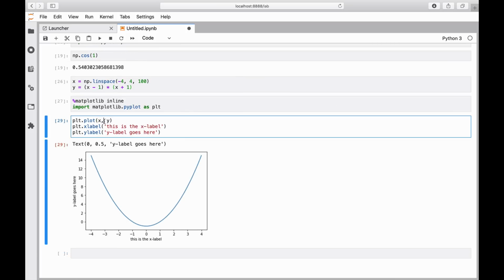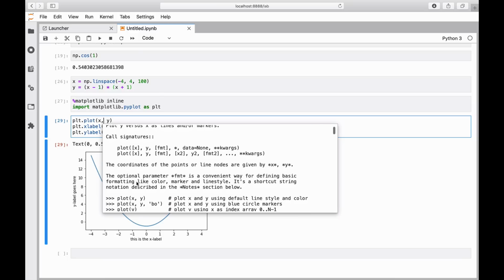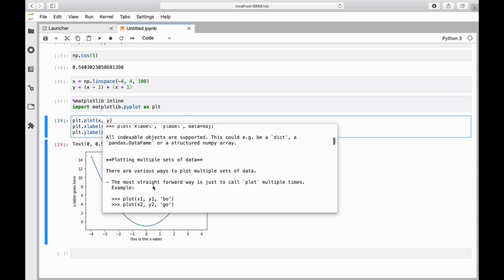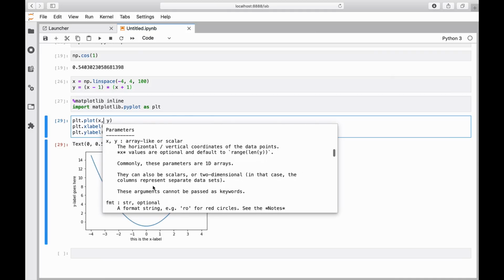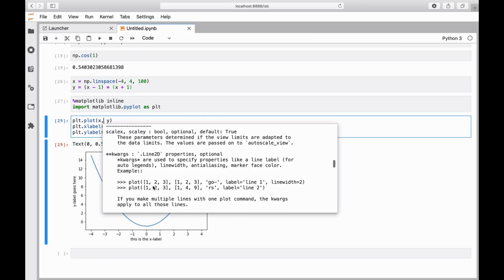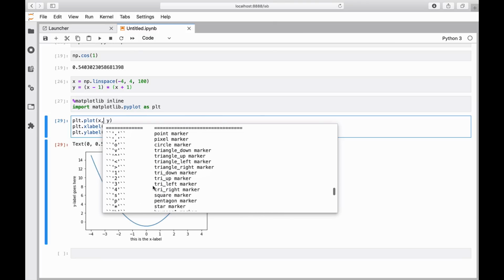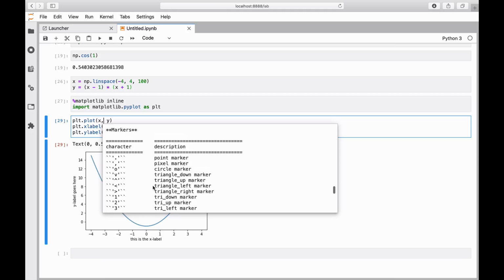The plot function has many, many capabilities. If you put your cursor back at the plot function between the two parentheses and hit Shift-Tab, you get the help here. You can already see you can plot x, y, and then give a string, and the string tells it what color it is or whether you want to plot markers or not. If you scroll down a little bit farther, it hopefully tells us what colors we have. Where are the colors? They're not listed here. Oh, here we go. These are the markers you can give.